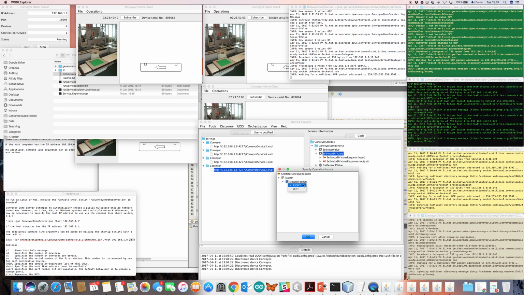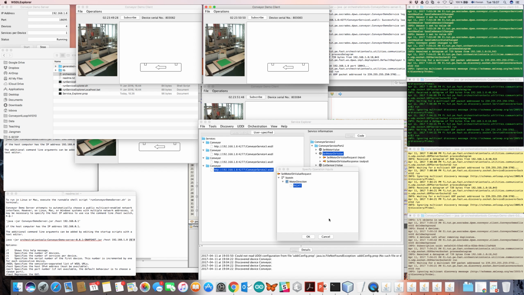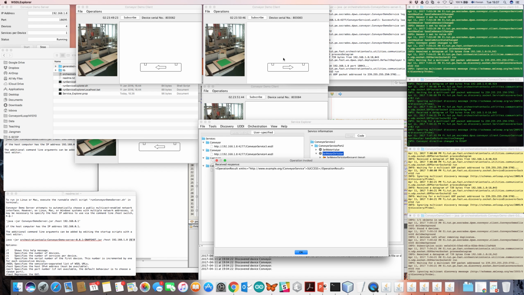Let's set it to the right direction. As it appears to be left by default, we should be seeing the value changing to the right. If I click, yes, we have seen the value has changed to the right, and we get success of operation.